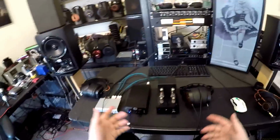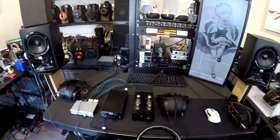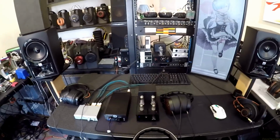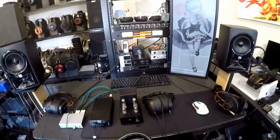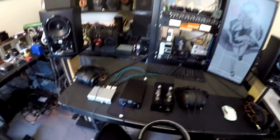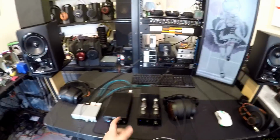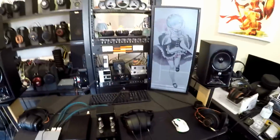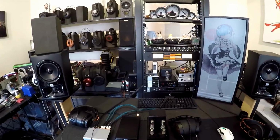The crossfeed is not doing enough to really sell me this product. It's there, it's doing a thing, but that thing is not enough to make me say, oh yeah, I need that switch in my life. Because it's a good, solid headphone amp. It's a clear, solid headphone amp. And you flip a switch, and then a thing happens. And it's all right. But it's not... well, here's the thing. More things.